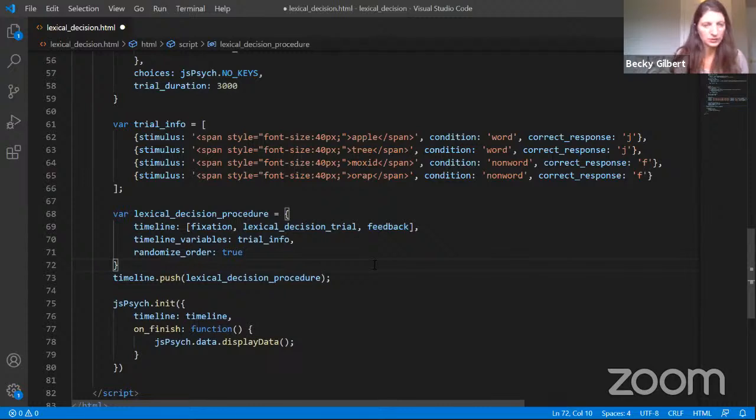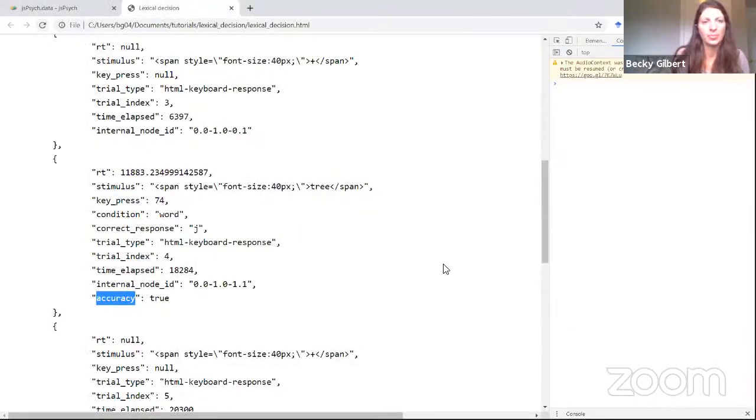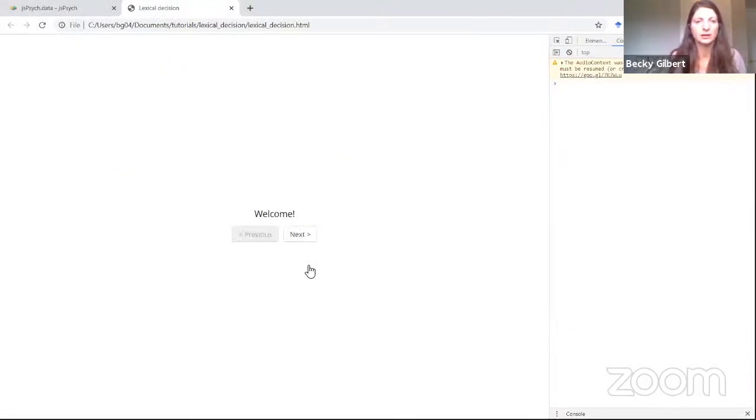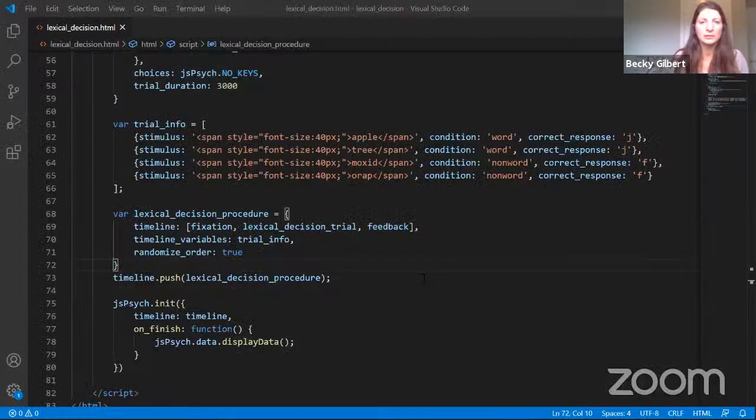Okay, so let's just test that now and see if it works. Save, go back to my browser and reload the page, and hopefully we see a correct or incorrect after each trial. So this one, we don't. Oh, we do. I put in the delay. Okay, so we'll get that one correct and then we'll see the word correct. Let's get one wrong. I'll say that's a word, and it says incorrect. Okay, so I think we're going to stop and take questions.